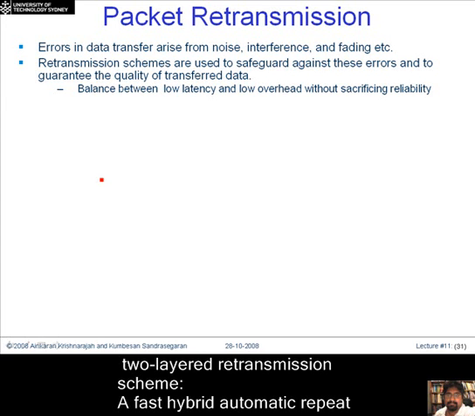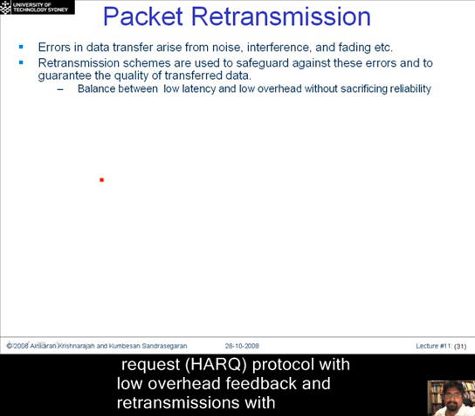The way to reduce latency is to put extra bits that are used for error control purposes, but that has the effect of increasing the amount of overhead. So there's a balance between latency and overhead, and ideally what you're trying to achieve is a certain amount of reliability for data transmission on a particular link.